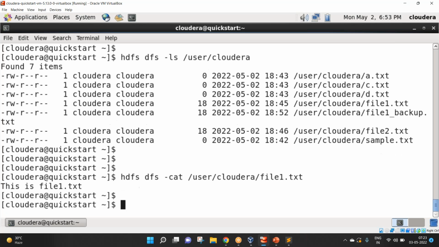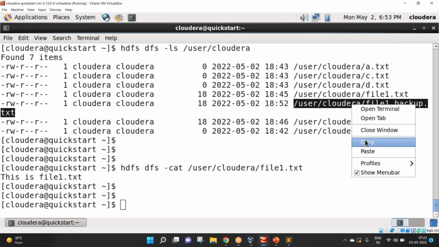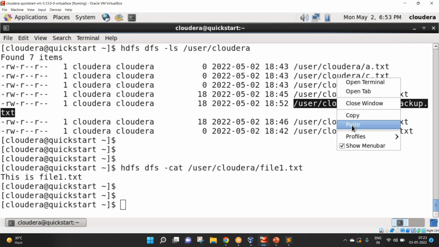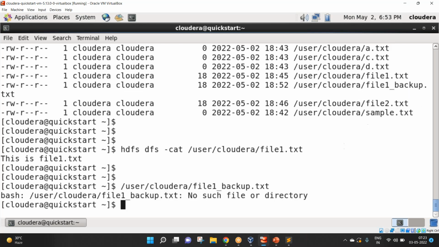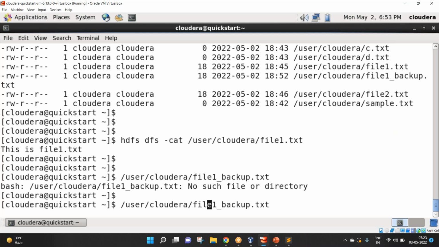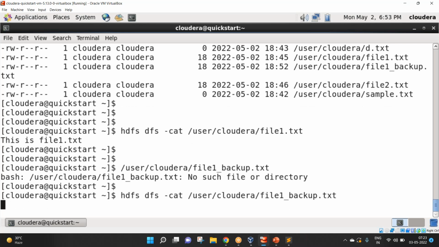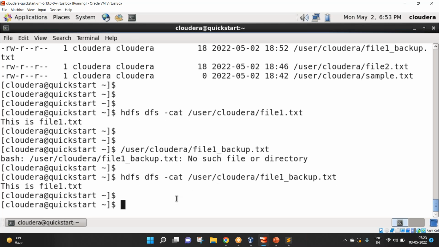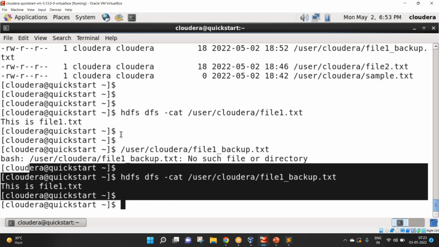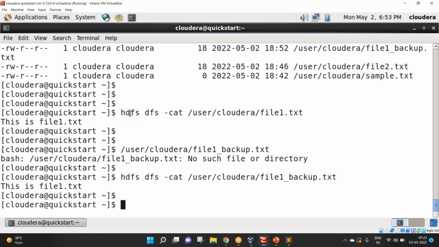The contents of file1 are looking good. Now I'm going to check the contents of file1_backup.txt. Sorry, I forgot to give the command hdfs dfs -cat. Now have a look here. We have the same contents within both file1 as well as file1_backup.txt.